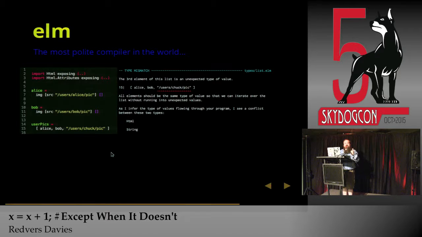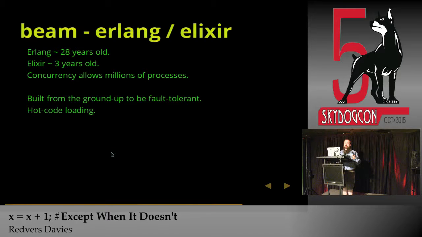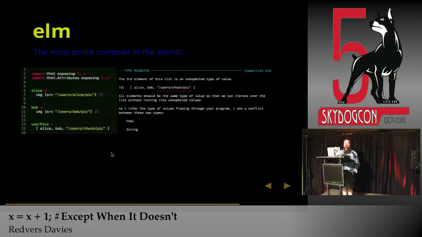So when you have that level of strictness in your compiler, you have no bugs. Let me rephrase that. You have very, very few runtime bugs in your actual running code, and that's what you want, right? You want to catch it before you deploy it and before your users see it and before it modifies stuff.